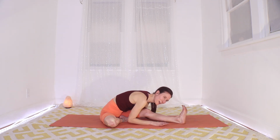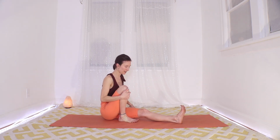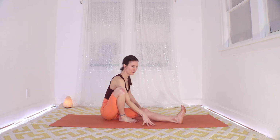Take your time coming out. Walk your hands back up by your hips. And then you can pick up that right knee and point it up, stepping the right foot on the floor next to your hips. Okay. Right hand now on the inside, or right arm on the inside of your right leg. Fingertips out in front of you.